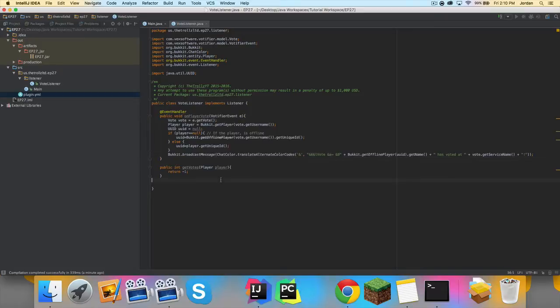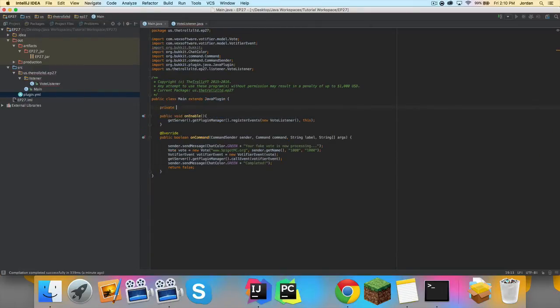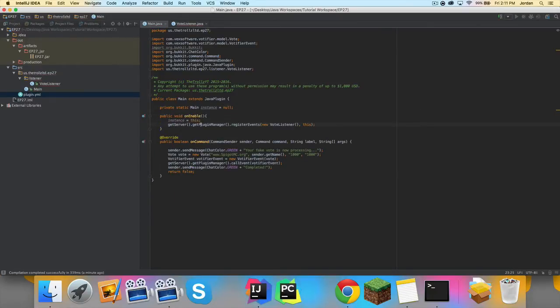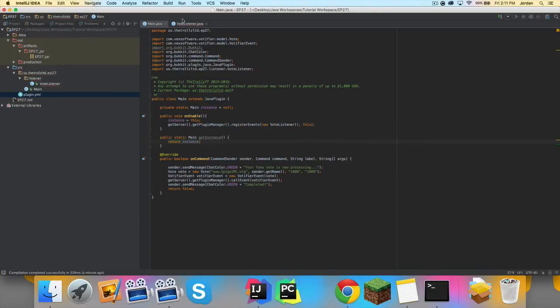So now what we can do is we need to get the configuration file. We're gonna do some magic here. So we're gonna say if, well, hold on, we actually need to make an instance in here. So private static main instance equals null, instance equals this, and a public static main get instance.